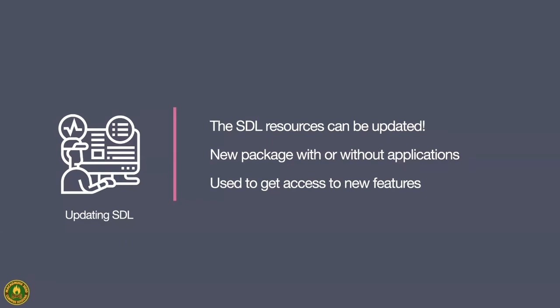Right, what about updating SDL? It is indeed possible to update the shared device license resources you have installed on devices. You can either create completely new installer packages with all of your apps and redeploy these, which would include the updated components, or you can literally just create a package with no apps added and deploy that out. This is occasionally needed to get access to newer features that Adobe are adding to the shared device license.